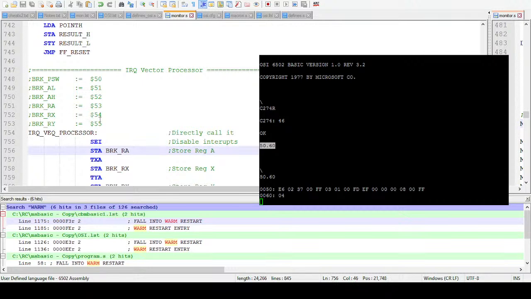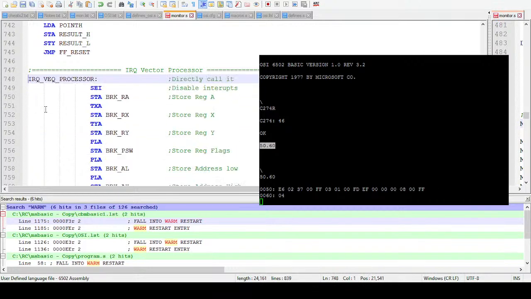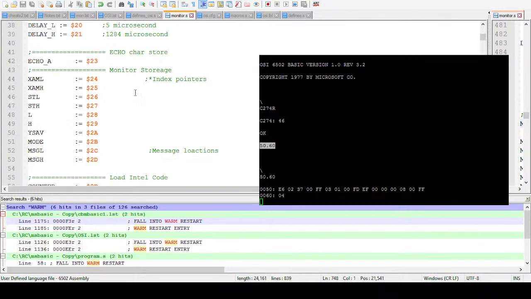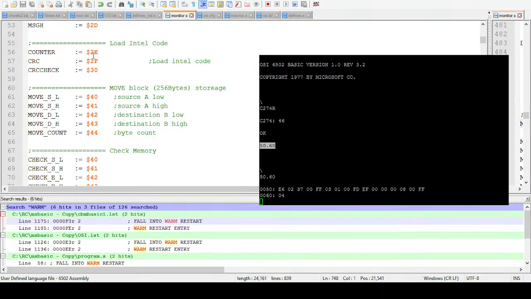I changed that. That's not right. Send delay monitor echo load Intel code. This is really the only thing I've changed here, the locations here. So if they are the wrong size, ooh, it could be the wrong size.